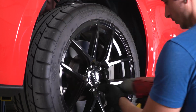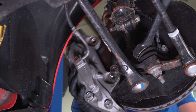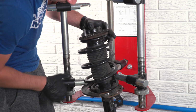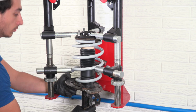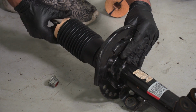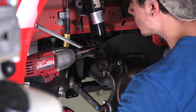You're going to need to get down to the spring and strut assemblies, so everything like the wheels, brakes, and ABS lines will need to be moved out of the way so you can pull the assemblies out of the car. The spring compressor will help you remove the spring from the strut and install the new front springs, which are compressed and installed the same way. New bump stops are slid onto the shock, followed by new dust boots. The strut assemblies go back the same way they came out, and the install is the same for both sides.